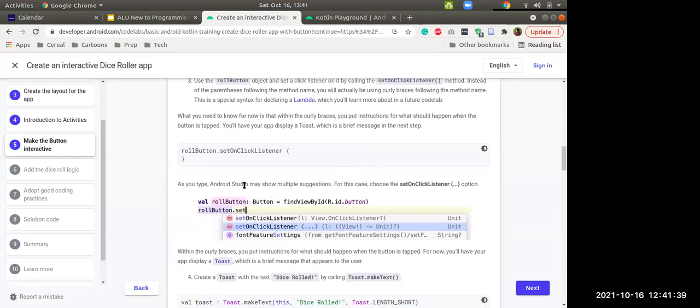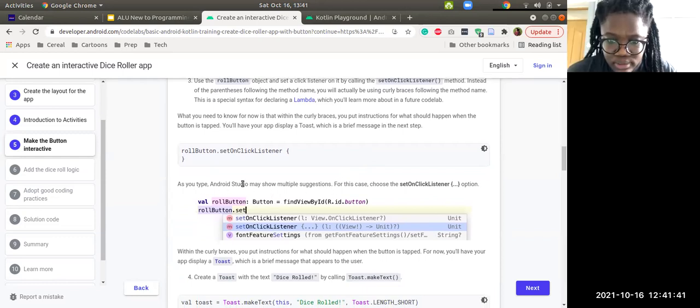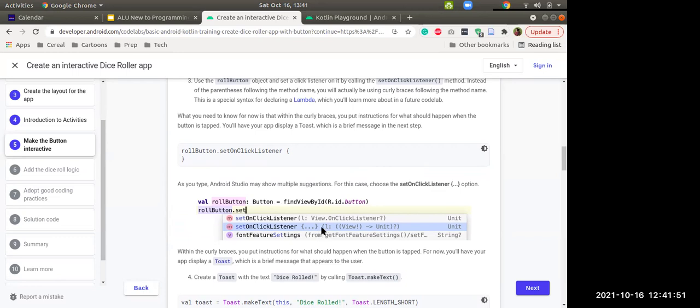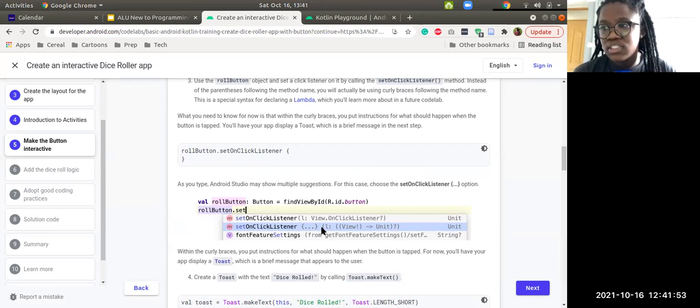Yeah. And as you type, Android Studio is going to show you multiple suggestions. So you can choose this setOnClickListener. Can you see this option here? Yes. So if you've already typed it, just retype it and then choose that option, this one.